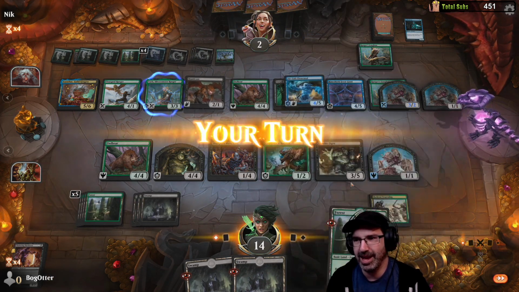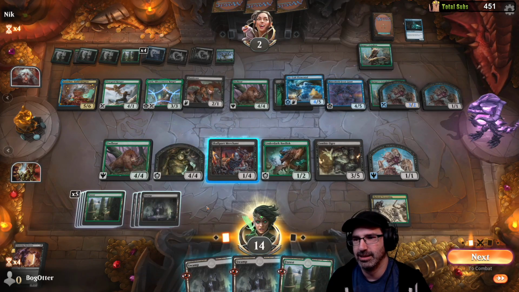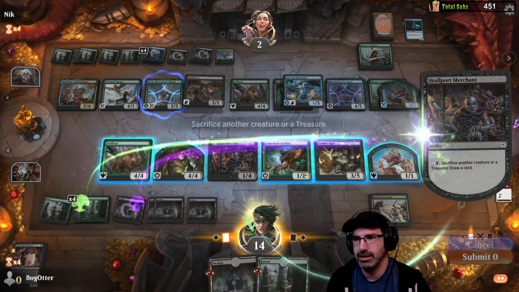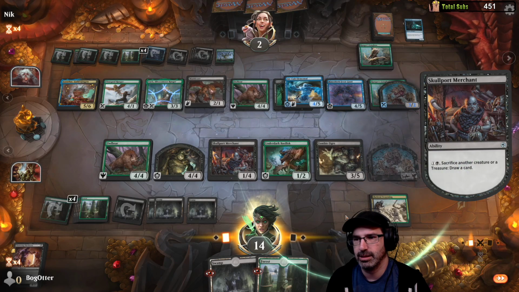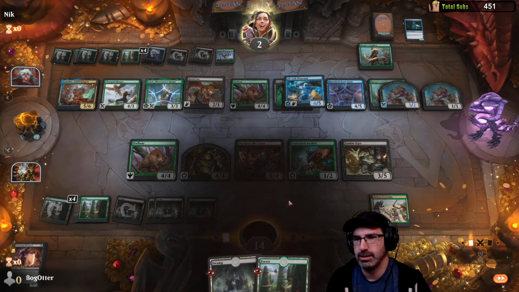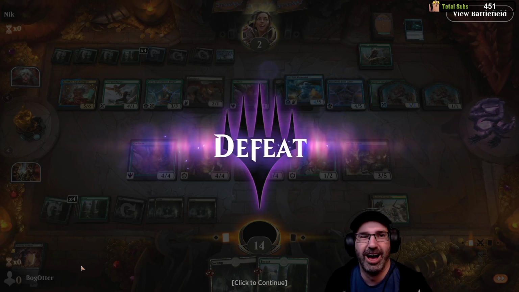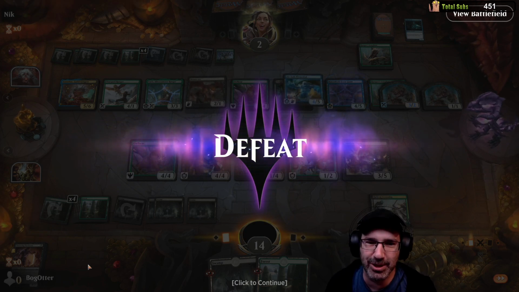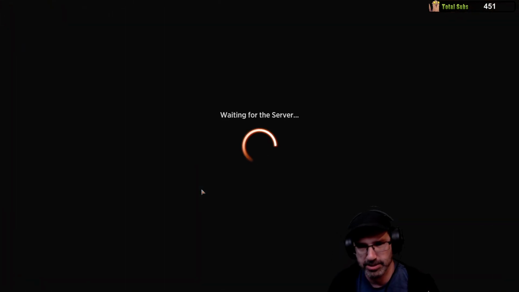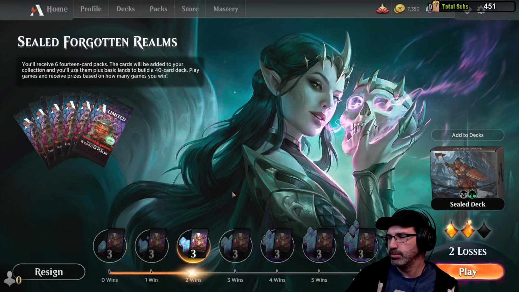Shit. Get a swamp out of that? Oh, and I got another land. I ran out of cards. He didn't get to kill me with the Vorpal Sword. I didn't realize I was out of cards. Wow. Okay. That sucked.